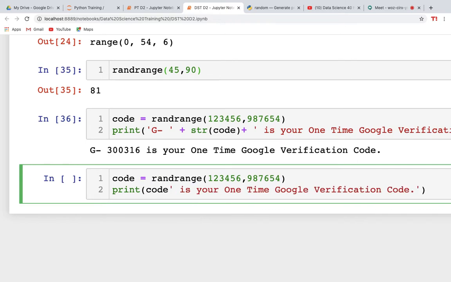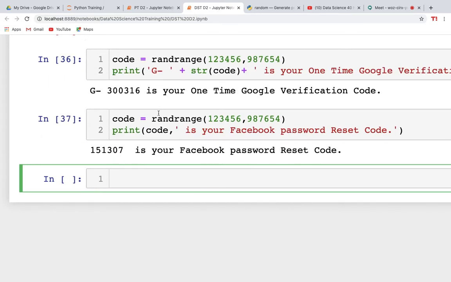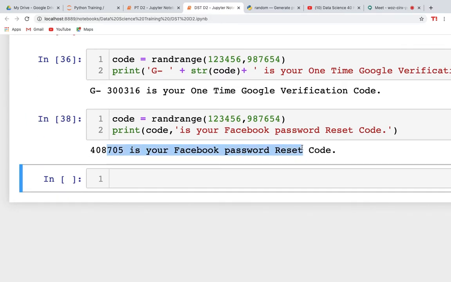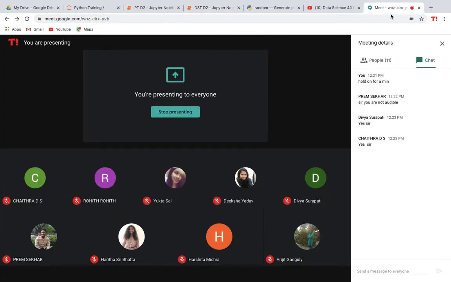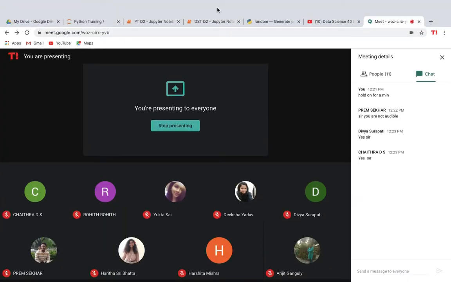Let's write code, comma, is your Facebook password reset code. Let's remove these spaces over there. So this is your Facebook password reset code. This is how you get it from the random ones. These are the basics you can go on with.